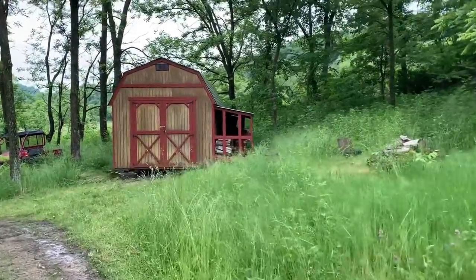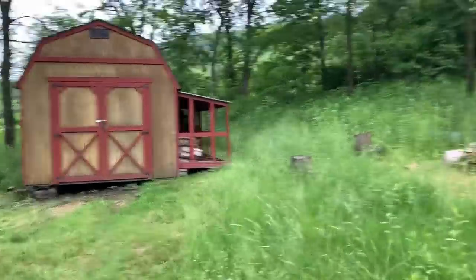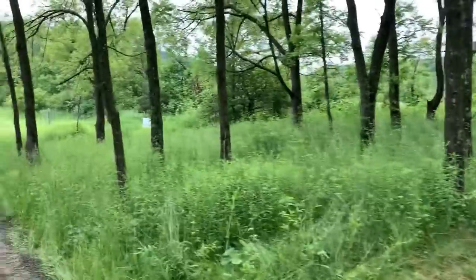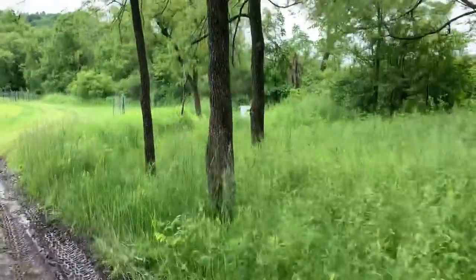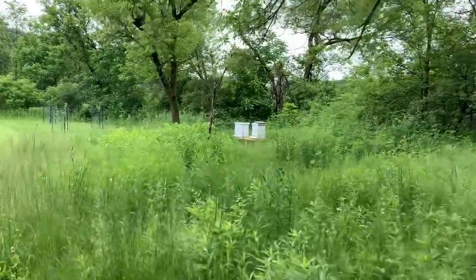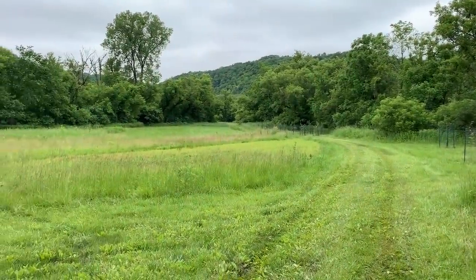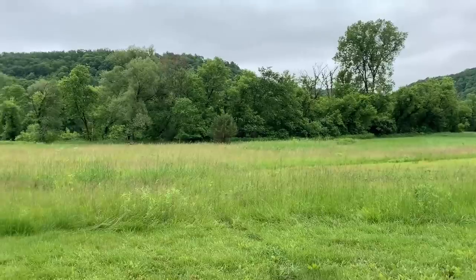We have our shed, which I can park the mule in, firewood, that type of thing — kind of a splitting area. Sarah's got some beehives here. We've got an 8-frame and a 10-frame, and I think they're doing really well. The 8-frame is super strong; the 10-frame is lacking a little bit behind right now but could catch up. Down in here we've got our orchard, and Sarah is starting to do a prairie restoration project — doing it little by little, and it's a huge project.